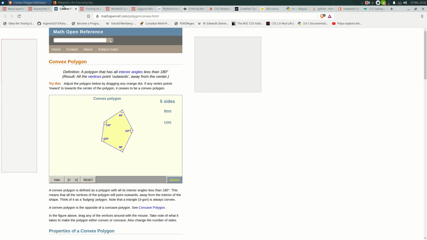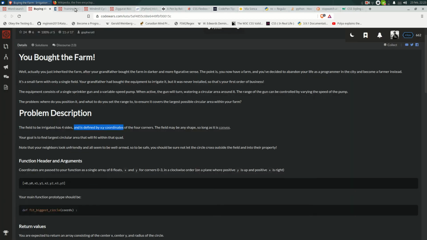What does convex mean? Interior angles less than 180. Okay. Your goal is to find the largest circular area that will fit within that quad.